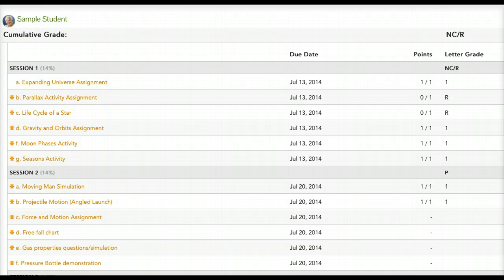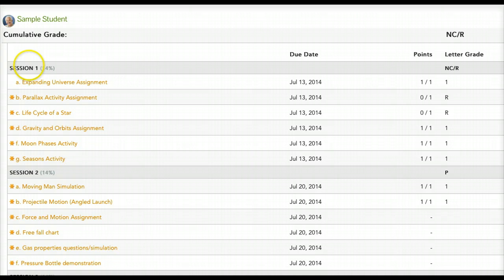When you go in to look at your grades, I am just previewing what it looks like for a student. This is sample student, and we use this just so we're not posting anyone's grades. And you'll notice that the cumulative grade is no credit, or R. The R is added to draw your attention to the fact that it's highly likely that something needs to be resubmitted, and that's why it's no credit. It might be 0. It might be that someone hasn't turned something in yet, and I've gone through and graded it. So let's look at a couple of pieces here.